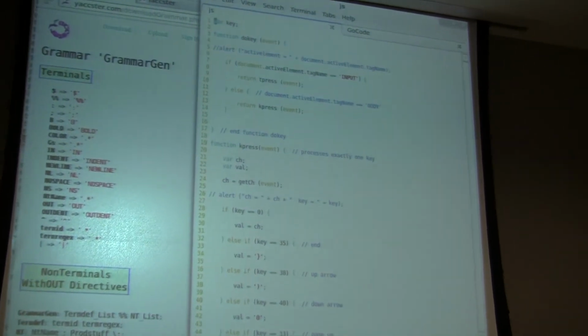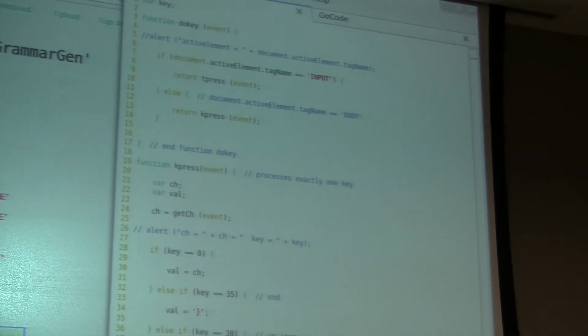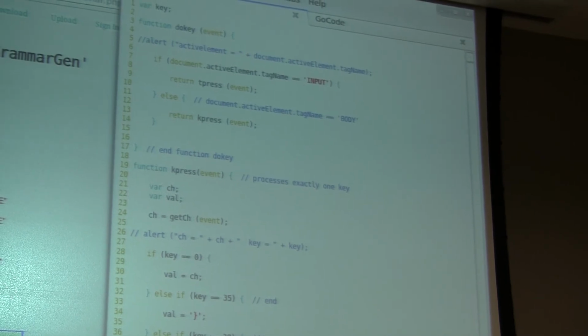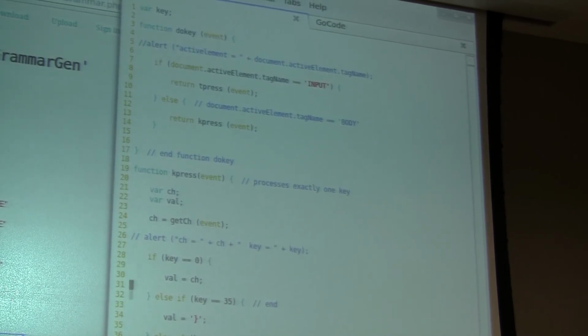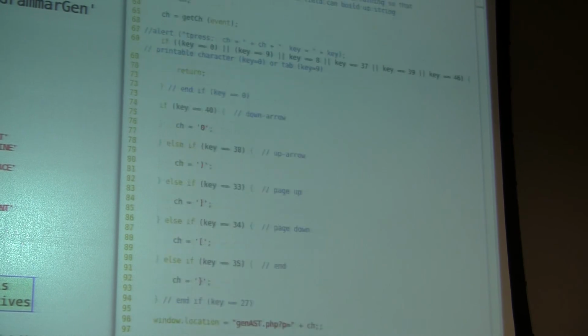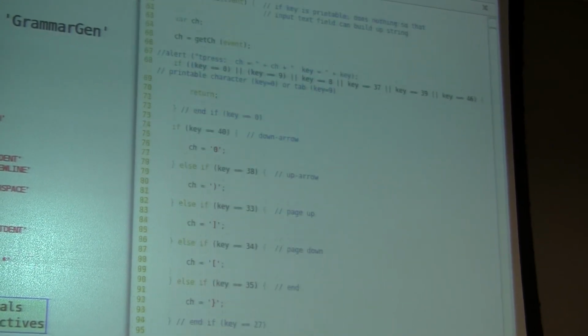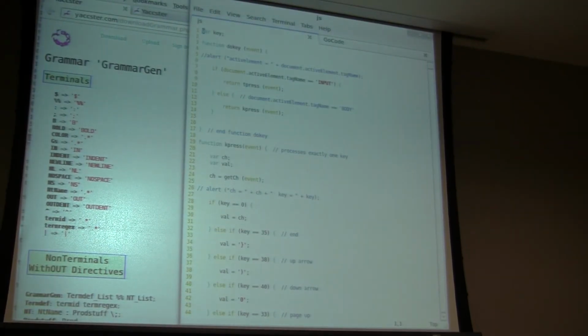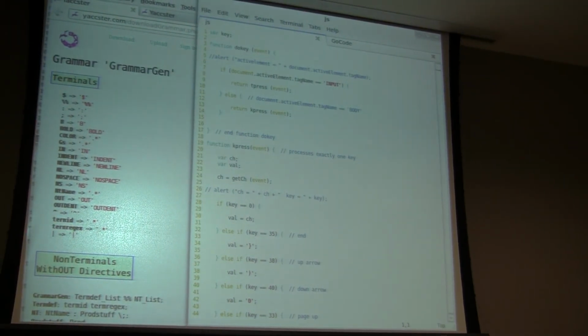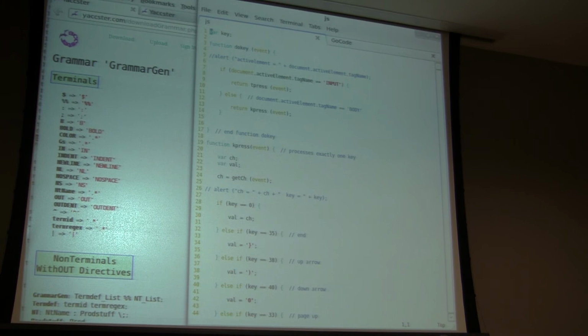I was especially interested in single key or mouse, so this especially supports the keyboard shortcuts. I didn't need jQuery. So that's the whole JavaScript. That's it. It's just centered around trapping keys, and the rest of it is handled by PHP.